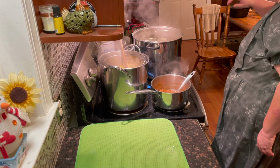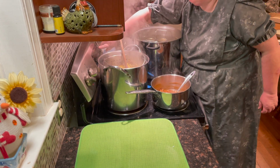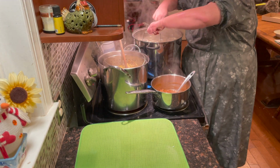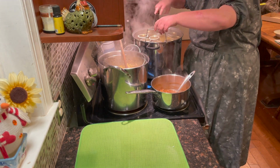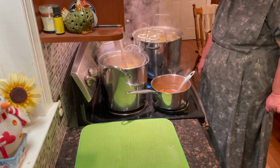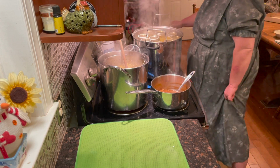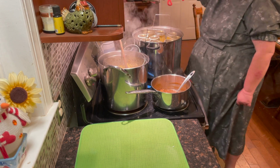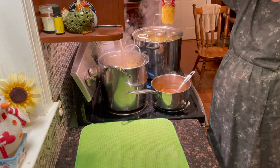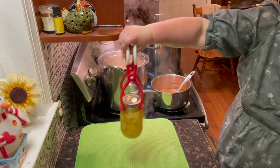Now when you remove the jars, you want to gradually take them out. So I just use the holder there to raise them up all at the same time and leave them maybe a minute or two. And this helps with the water still on the lids to drain off. And you should never tilt your jar over when you're bringing it out to get rid of that water. It might cause more problems than you think.